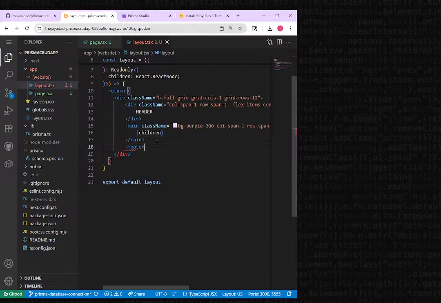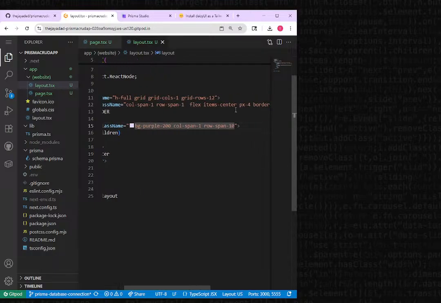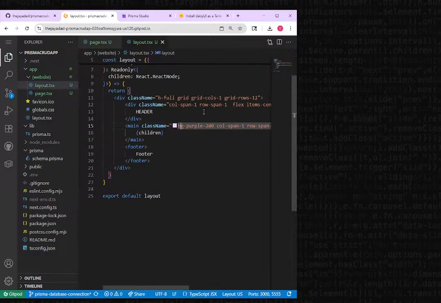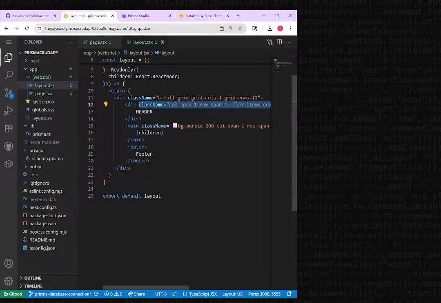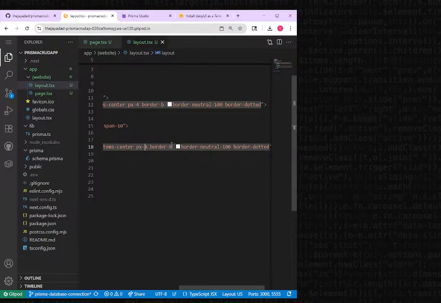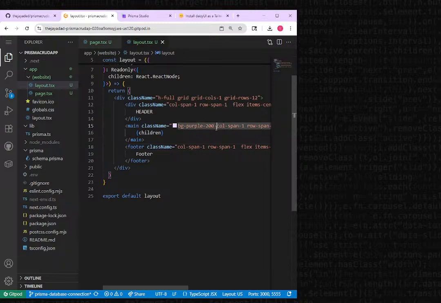We may add a footer at the bottom just to have one listed there. I'll add a footer tag now. We'll say footer, and that's going to be the exact same as the div, except we'll have a border at the top. So I'll change that portion. We can just copy this code, add it into the footer, and instead of it being border bottom, let's make it border top. Click save. And now we have a footer listed there. And if I remove the color from the main background, there we go.